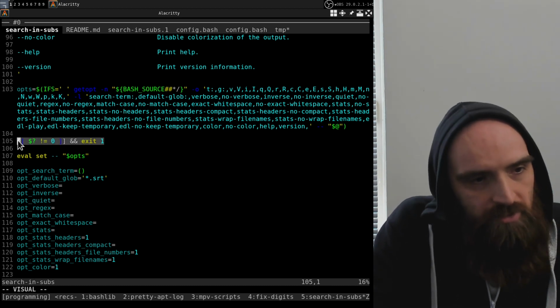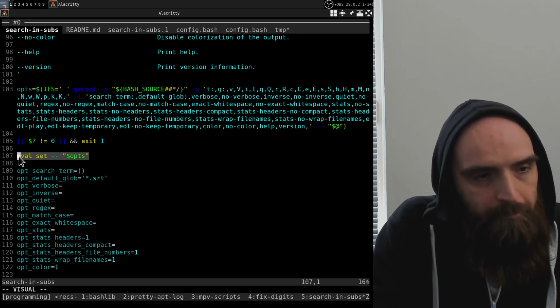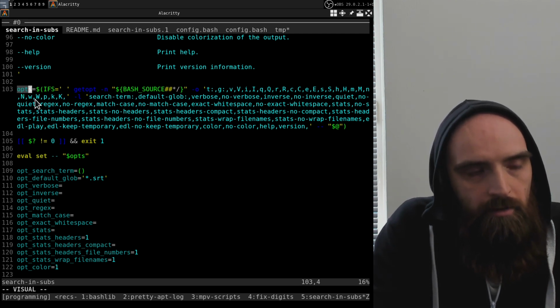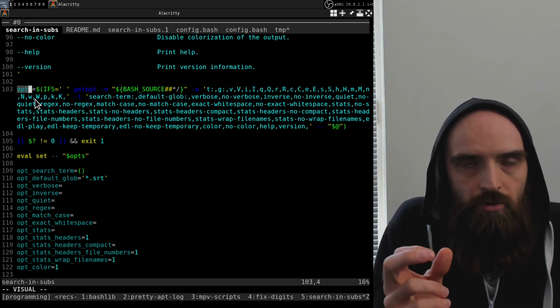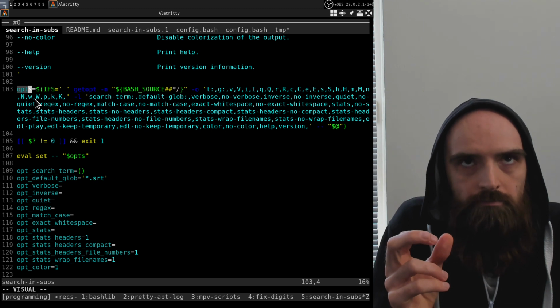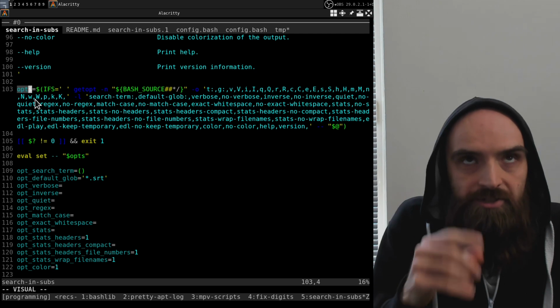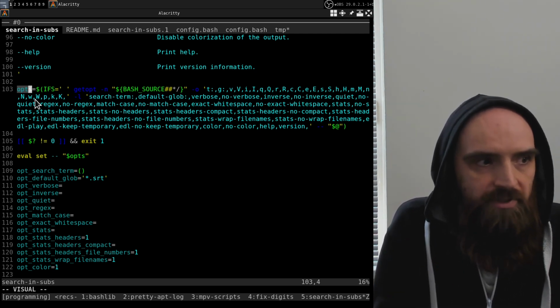But if that check has been passed, then basically the code that getopt outputs gets set as your, what are they called, $1, $2, $3, etc. Positional parameters.